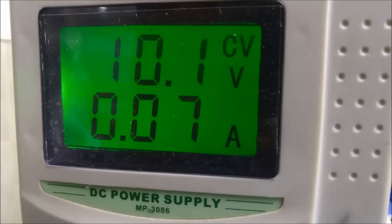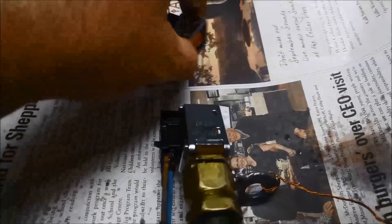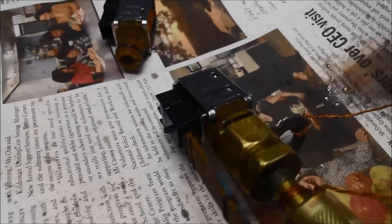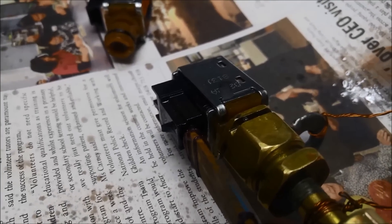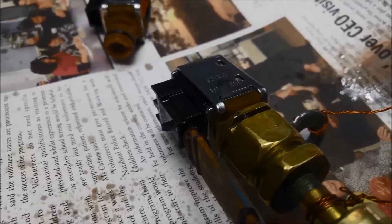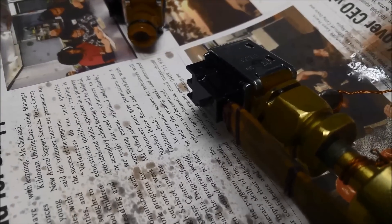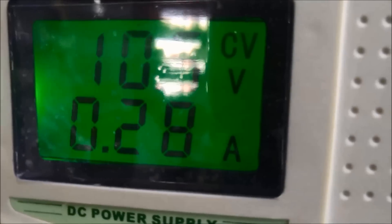I'll show you the other one — we've got the 1-2 shift valve that wasn't working, and this one's the 2-3 shift valve. You can see that one's working: power off, working; power on, and it's not even locking. There is a fair bit of rubbish coming out of it, but you can see it's operating as it should. It's still holding 10.4 volts, working quite well and not leaking.